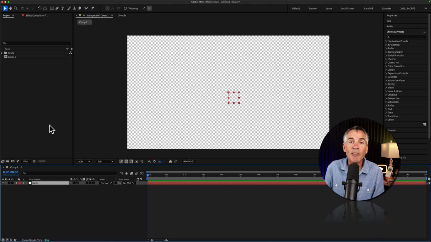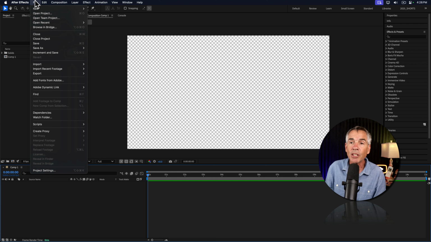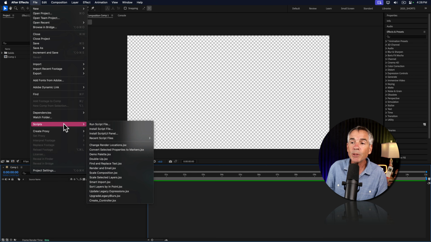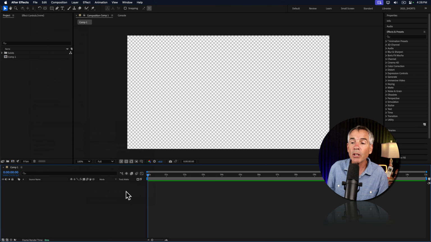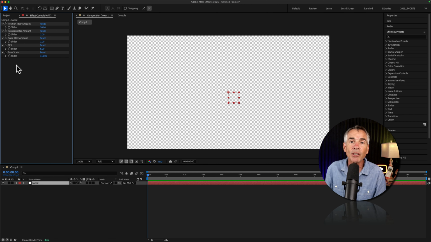But I said that's kind of a pain. How can I make it so when I go into After Effects, I can automatically create the null and the 5 slider controls? ChatGPT said no problem. I'll make you a script. So now when you open After Effects, you can just go to File, Scripts, Create Controller, and boom, I've got a null object with 5 slider controls.